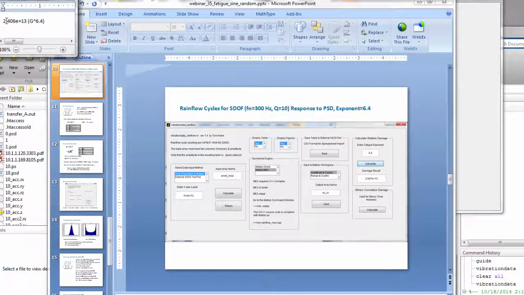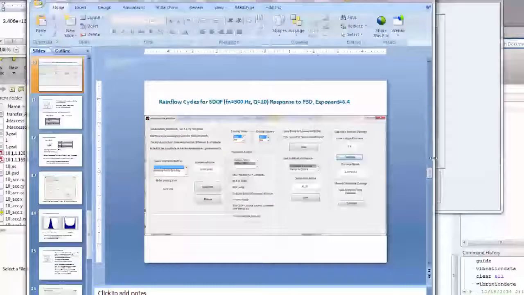The fact that this has a 2.4, whereas if you squint your eyes, this is 2.6, that just doesn't bother us at all, because any minor differences in the way those random numbers were generated for the original base input, any minor difference gets, I'm not going to say multiplied because that's the wrong term, but it gets raised to the power of 6.4. So any subtle differences can get turned into some fairly large differences because this exponent is so high.